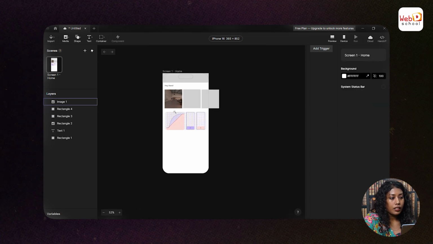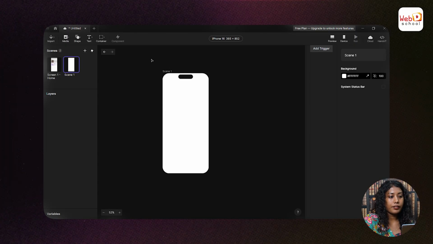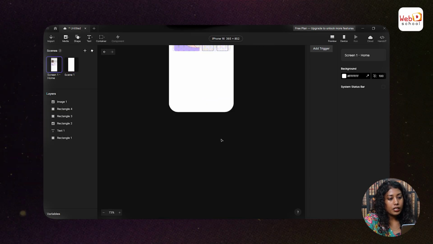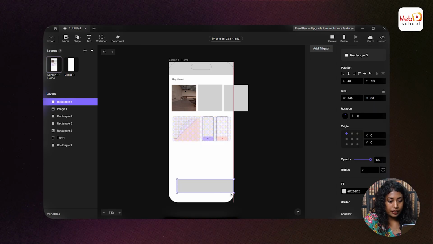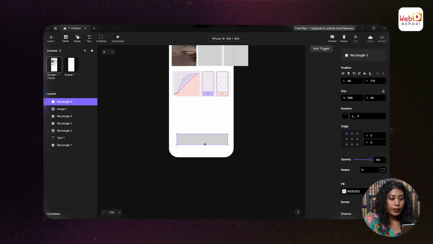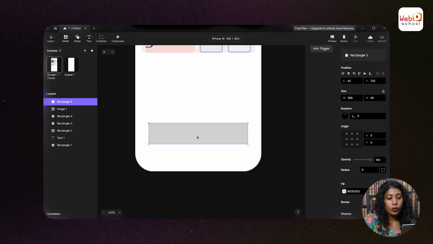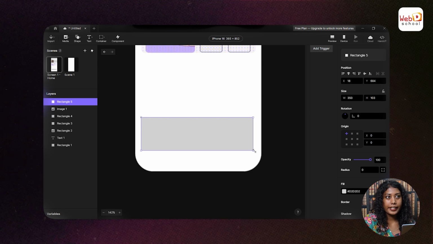And then I'm creating a new screen. For that you just click this plus button, and a new screen will get created. If the user wants to click a button to proceed to the next page, I'm going to create a new button here. So in Figma we get to know about auto layout, no? So auto layout is especially designed for adjusting the layout according to the child element's length.